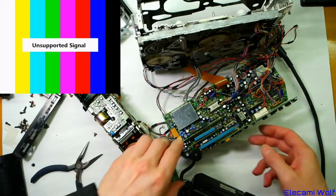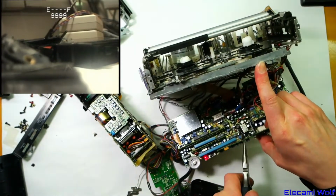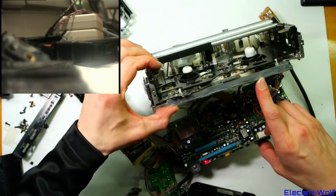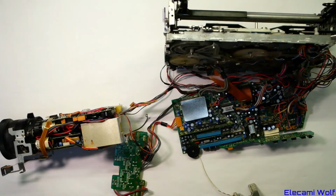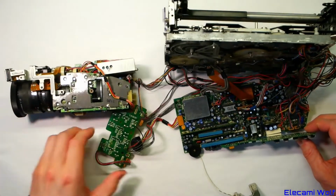Maybe someone was really rough with it. Yeah, it does not work. Yet if you short across the contacts of it, it ejects fine. Alright, there you go. Okay, here are the bits that we got out of that M5 that we took apart.